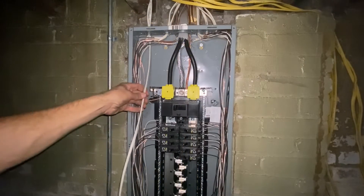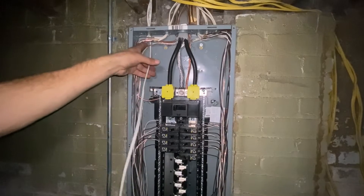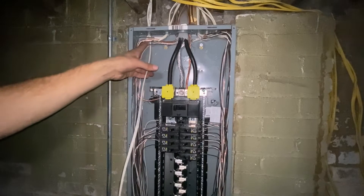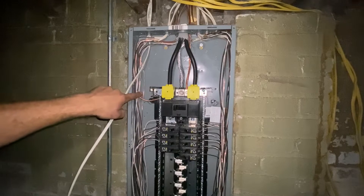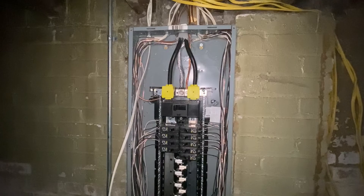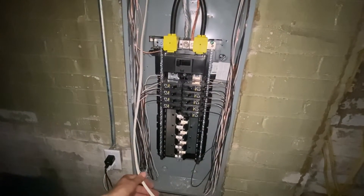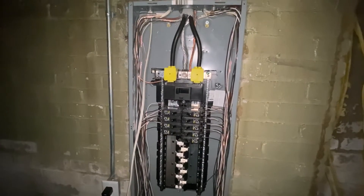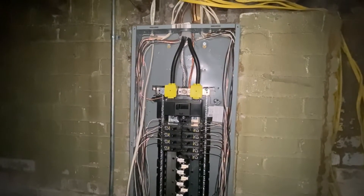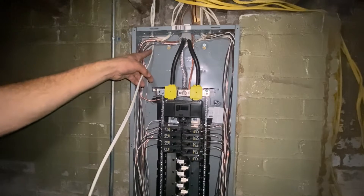With the wire in your box, you'll want to strip this wire completely up about as far as you can go to the clamp — strip it all the way down and leave it just like the rest of these wires in this box. You'll want to make sure you leave plenty of wire in here in the box and just kind of curl it down around and leave some play in there, in case you come back and move your breaker around in the box or something like that.